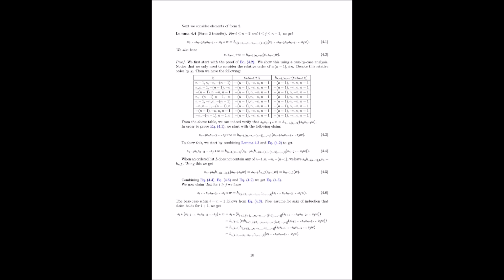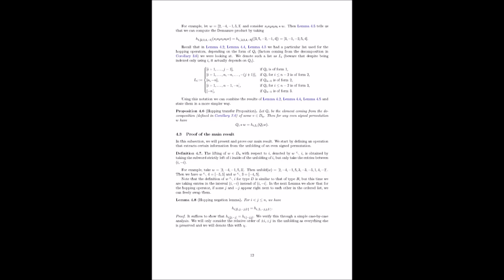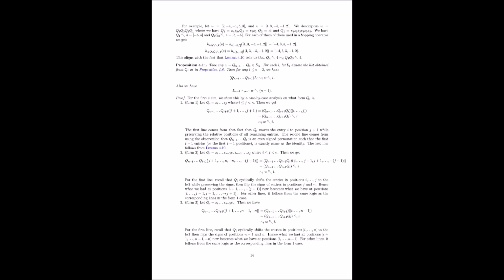Now, here's where things get interesting. While hopping works really well for types A and B, applying it to type D presents a unique challenge. Oh, why is that? Well, type D Coxeter groups are represented by what's called even-signed permutations, so those with an even number of negative signs. And the way we unfold these permutations in type D is different from type B. It turns out this unfolding doesn't always preserve the Bruhat order. Ah, so that really throws a wrench in things. If the order's not preserved, our usual hopping techniques might not work as we expect. Precisely.